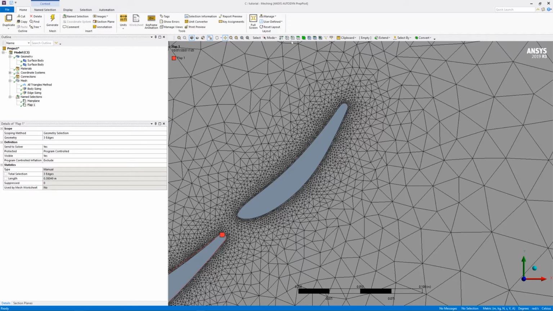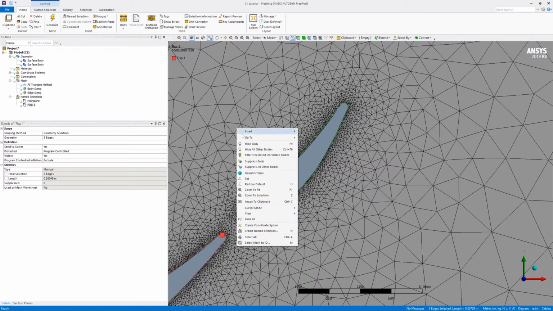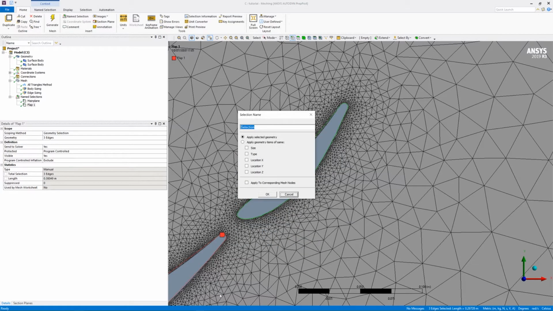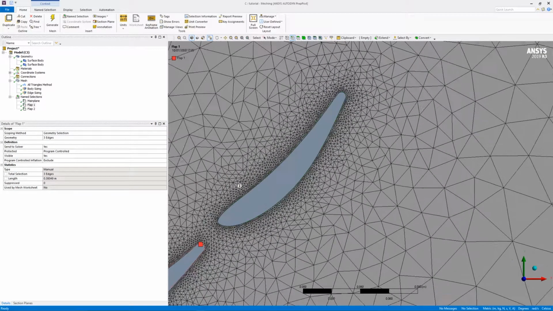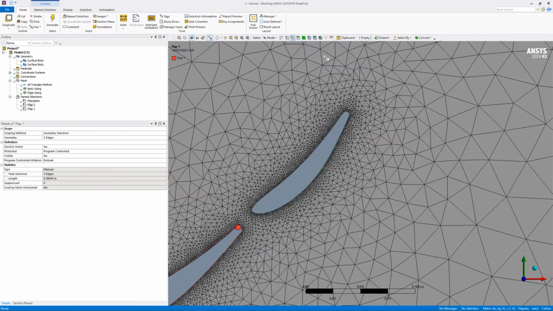I'm going to do the same thing again for flap 2. So we've got flap 2. Main plane, flap 1 and flap 2. There we go.